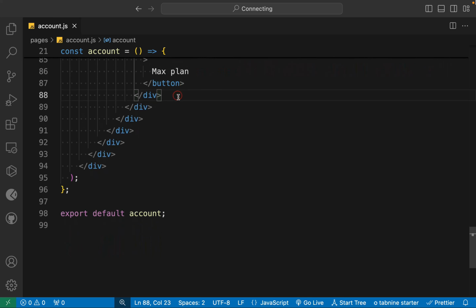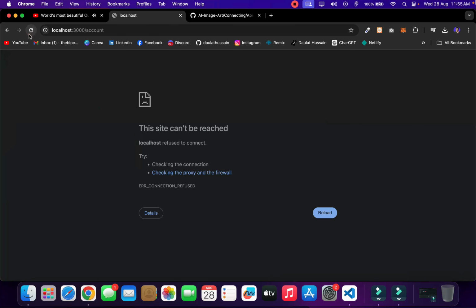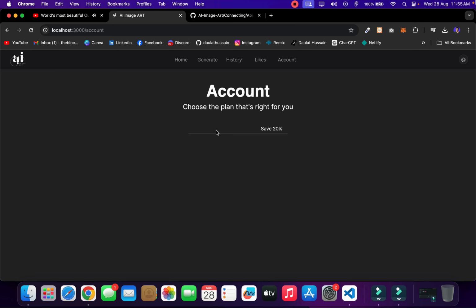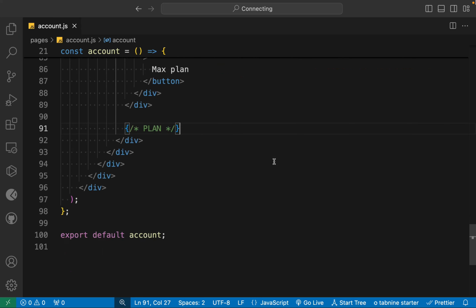We can simply come back here. We'll take a plan, comment this one, and come back and reload the page to see. Okay, somehow it's not reflecting, so reload the page one more time. It's not reflecting again, so we have to do a little bit of fix, and this is the portion we have to do. It's transform, so we have to say X and this will be Z. Save it. Make sure to fix this, and we have to fix a lot. So first let's continue ahead in the JSX, then we're going to simply fix.